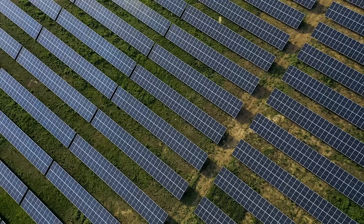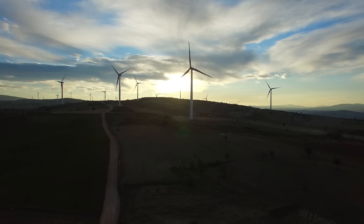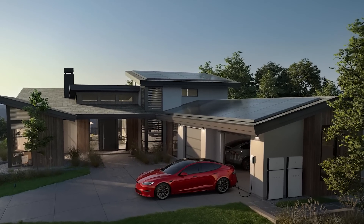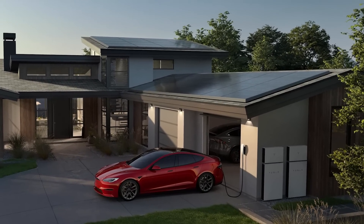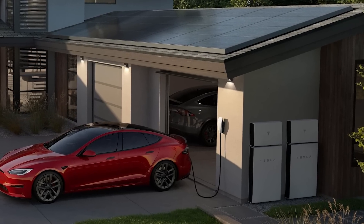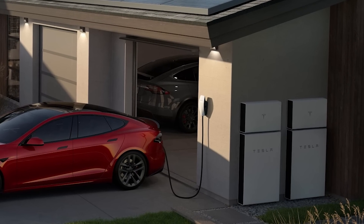Now we have a good understanding of what a home battery is, let's look at benefits and uses. Let's start with storing renewable energy. As great as wind and solar are, they are intermittent — there are great days when the wind is blowing and the sun is shining and you're making an excess. Having a home battery allows you to store that excess for a later time. When the grid has an excess of renewables, the price of electricity often comes down, and so households can buy that cheaper electricity, store it themselves, and use it later when the price goes up.